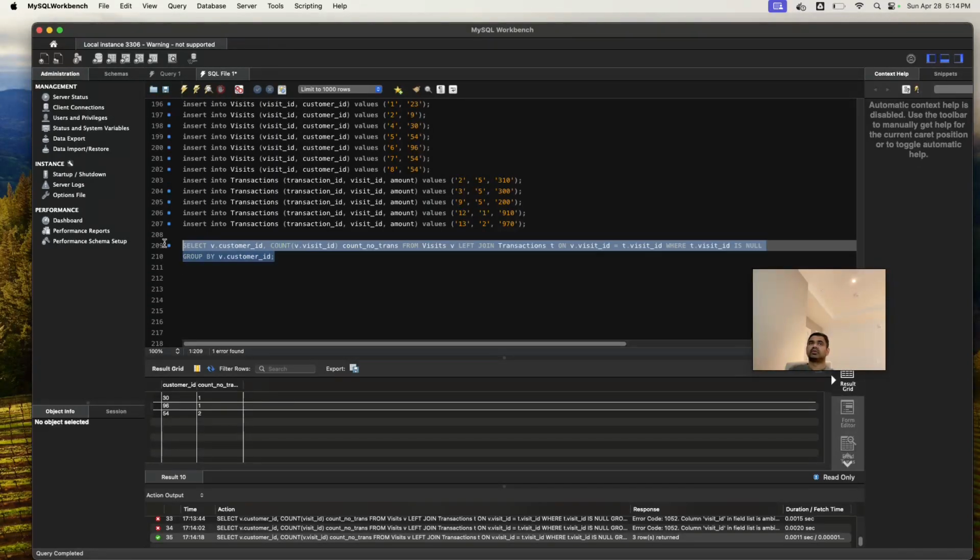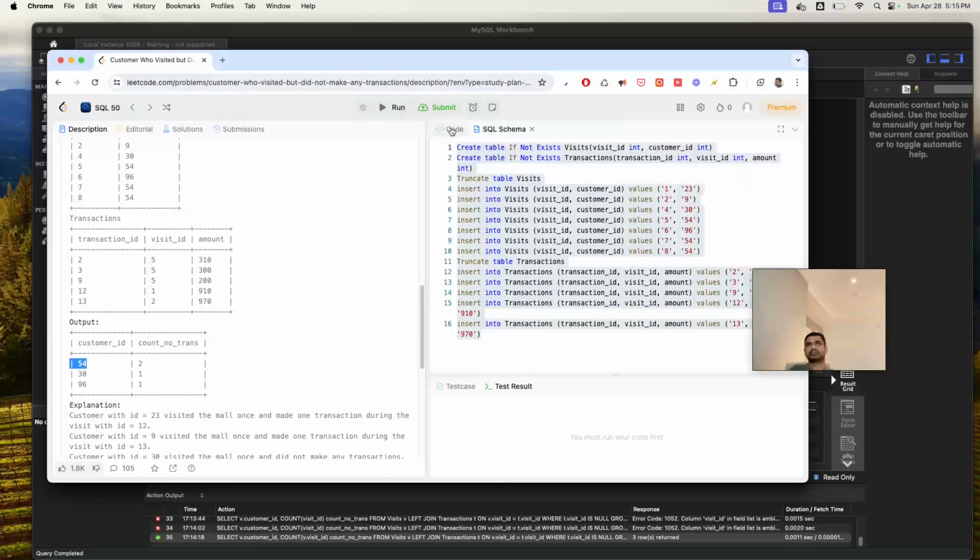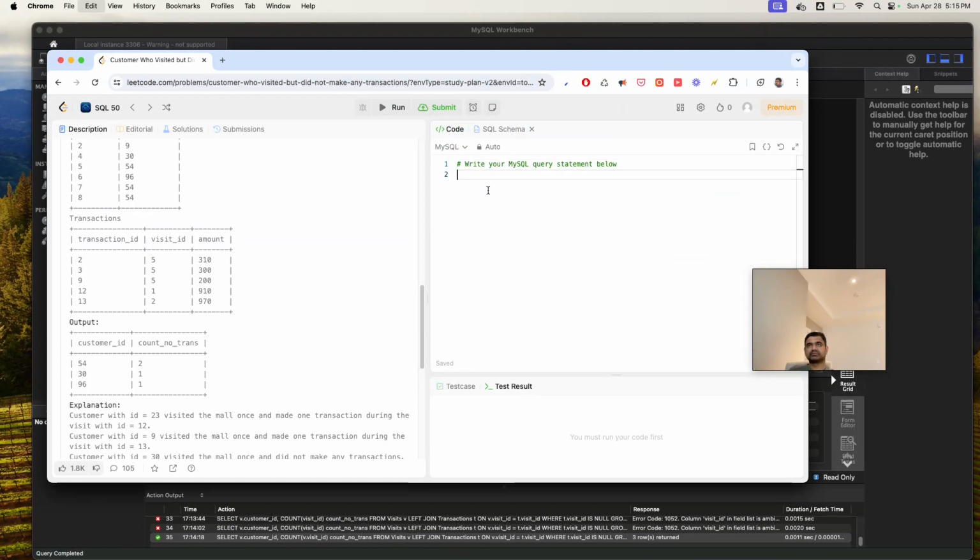That's the only difference in this solution, on this problem, compared to other problems that we solved. So we got the answer, so everything is fine. So 30, 96, 54. So we are good on this.